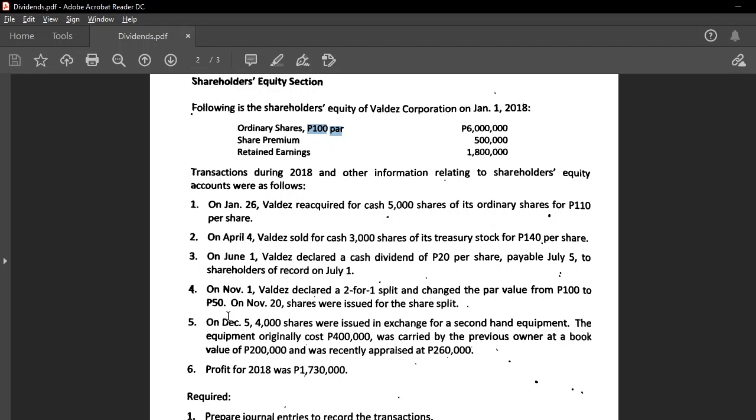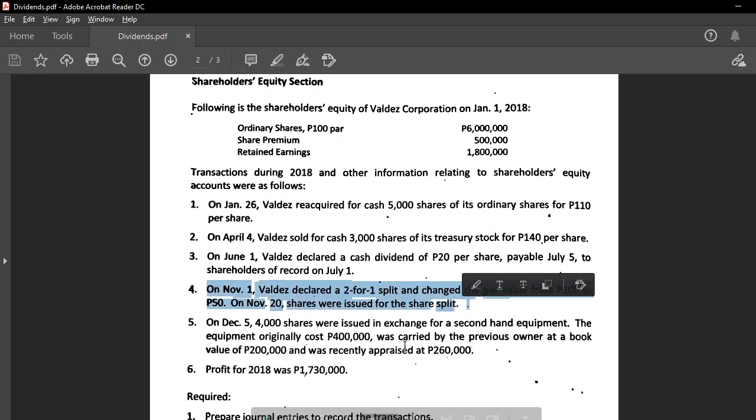So you will be given a new stock certificate, because the certificate you hold the moment you bought shares says just 10. Isn't it that your stock certificate states how many shares you hold? So what is written there is 10. So the corporation is going to issue another stock certificate to update the number of shares you are holding after the share split. So it says that will happen on November 20. But we are going to analyze what happened on November 1.